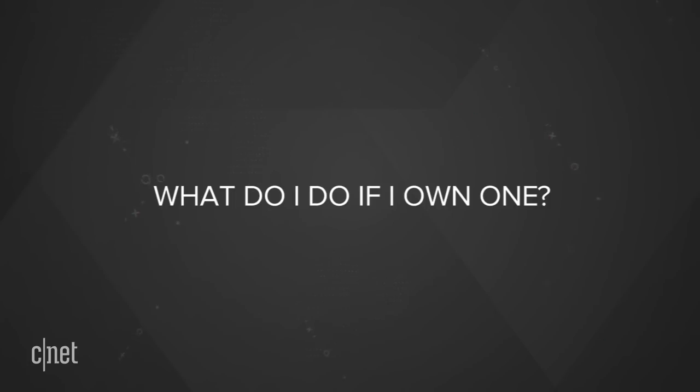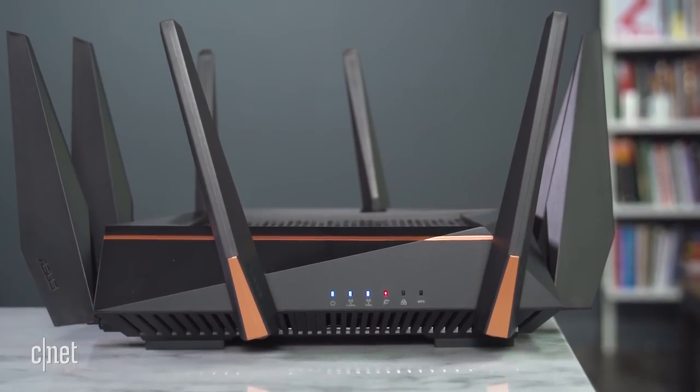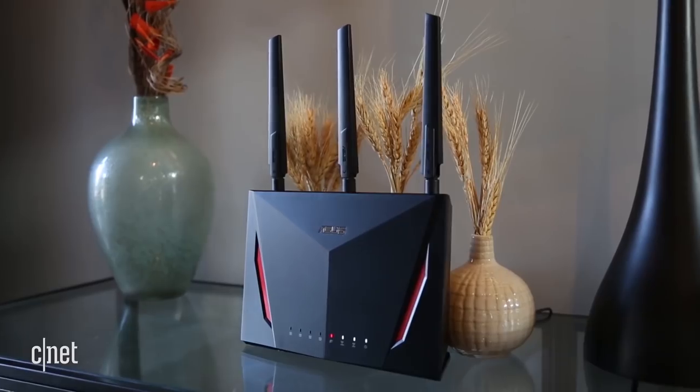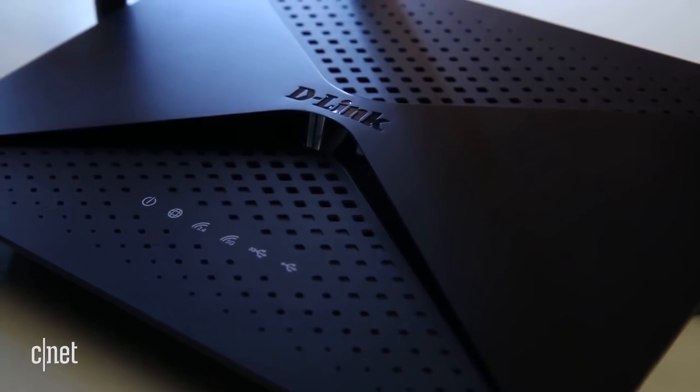You don't have to really worry because Apple said they'll still continue to support it with firmware updates for the next five years. You can actually buy another one, or buy one if you don't have one already, because Apple's selling off the rest of their inventory right now. However, I wouldn't really recommend it because there are a lot of other better routers out there right now, especially with newer hardware and a lot more features, for about the same price.